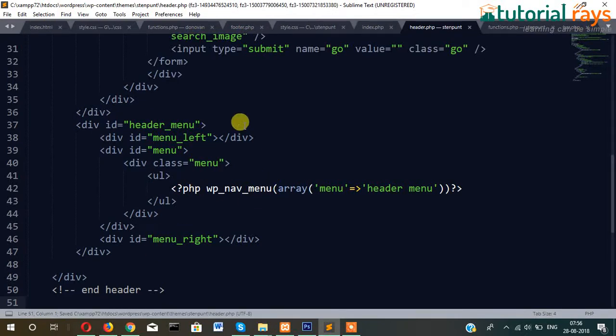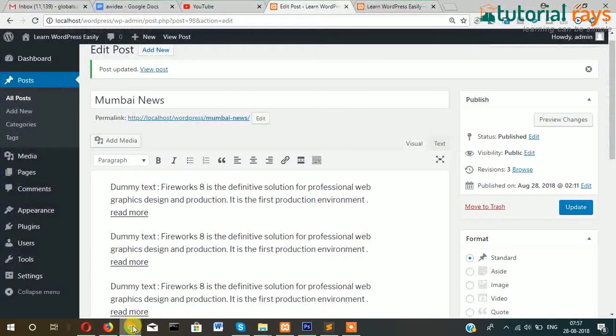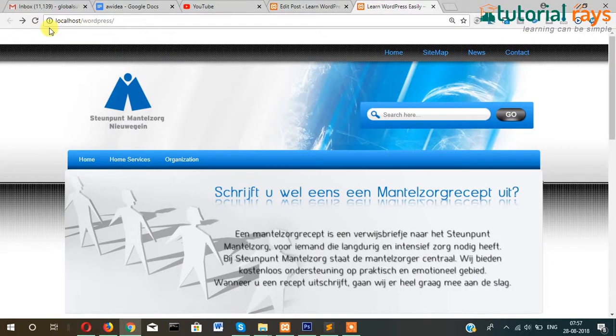And in index.php we need to write here php get header. Alright, so it's working fine.